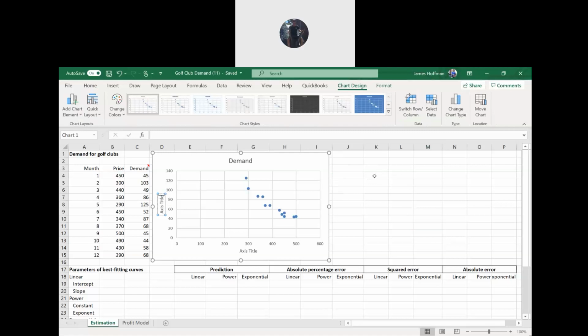Just delete it and type in demand. Okay, and then just type in the other one, which is price. So the x-axis is price, and the y-axis is demand. So we're trying to see how price affects demand, right? That's what we're trying to do.